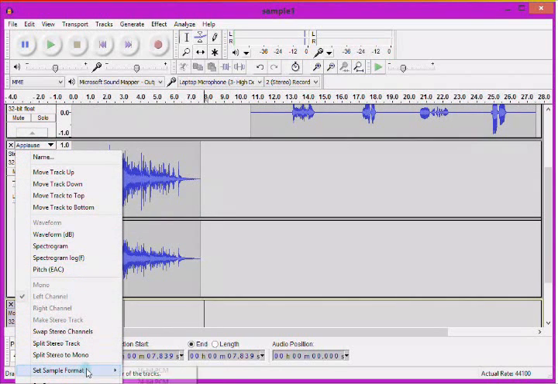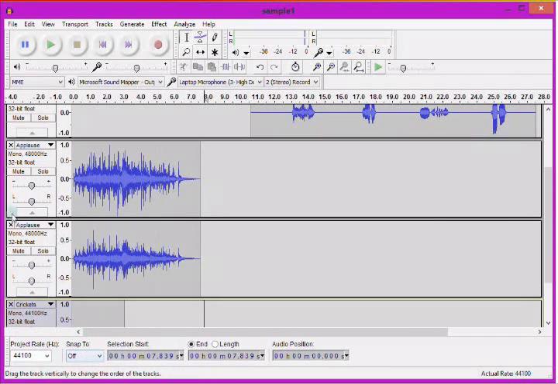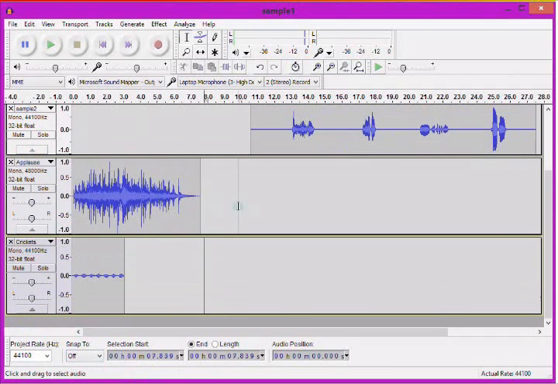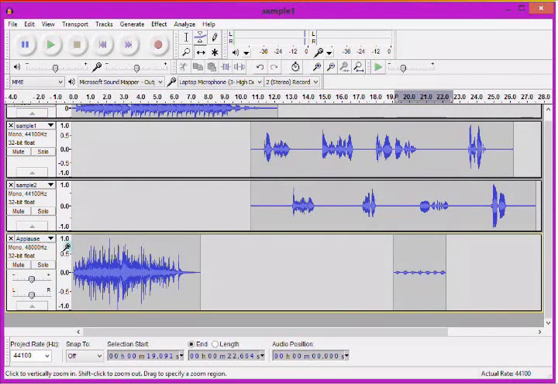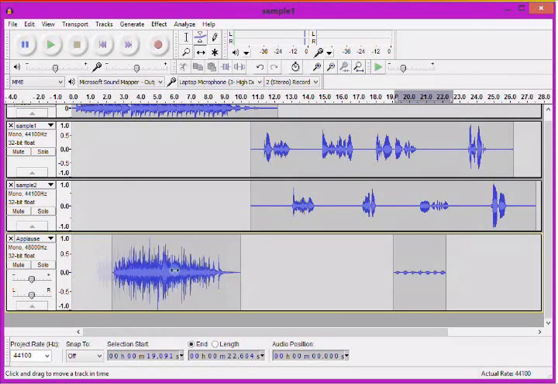So the first thing I want to do is split the stereo tracks, because you don't always need it, and it does take up a lot of space. Then I'm going to select this and move it up to that track, so I can keep everything on the same track. And you can rename this track to effects or whatever. I'm just doing this to keep it kind of cleaned up.